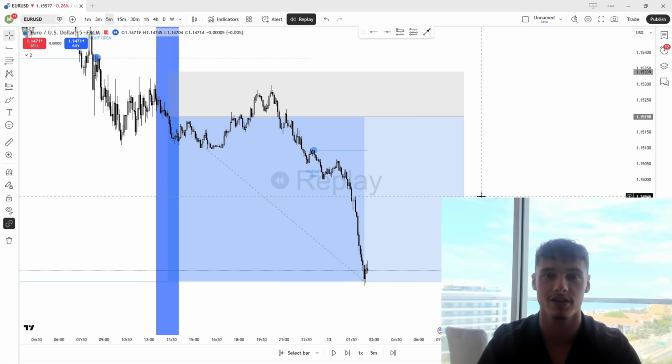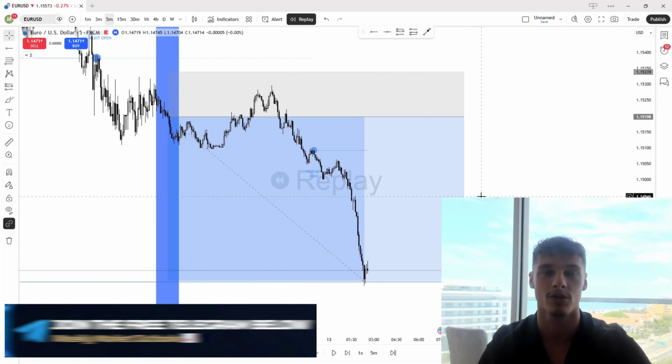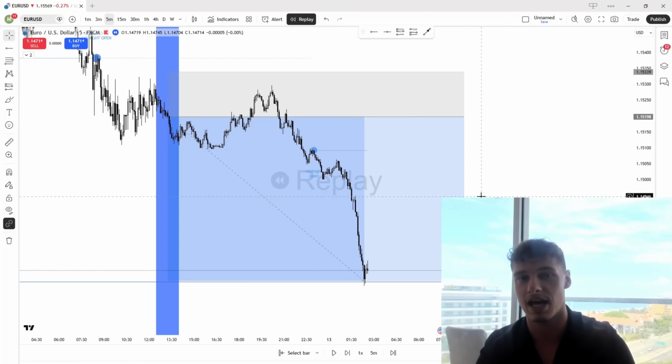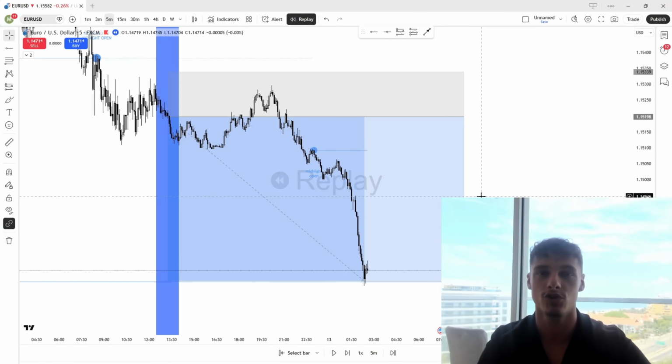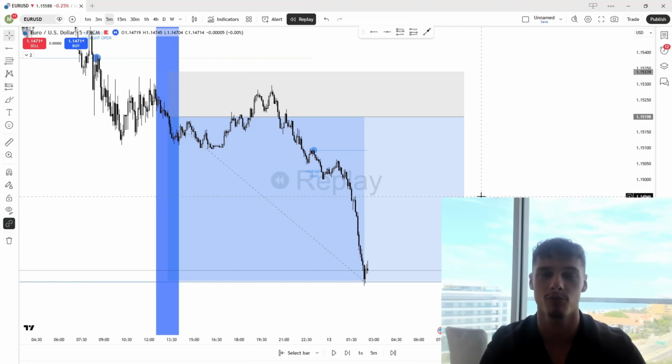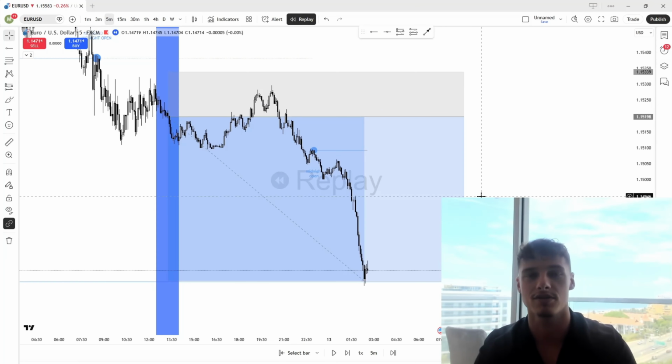So you're looking for the market to head the opposite direction compared to Monday and Tuesday. Now, guys, if you follow this, you'll know exactly what you need to look for, and you won't be blindly looking at the market, not knowing what to trade or where the market is going, because you'll know that Wednesday, Thursday, Friday is going to be a reversal. However, on Thursdays, you do need to be careful. If there is news like FOMC or CPI, make sure not to trade until the news is over, because usually when news comes out, the market takes some kind of liquidity, and then we continue into the reversal of Wednesday, Thursday, Friday.